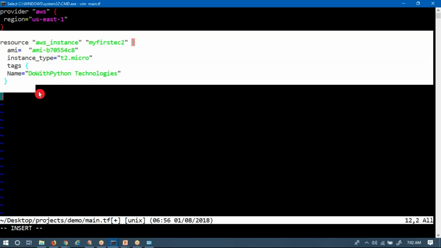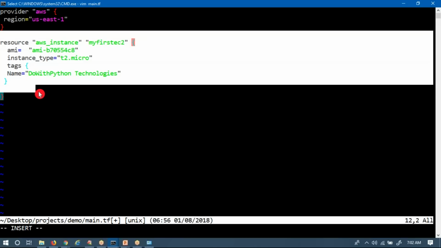Suppose you wanted to create your EC2 instance with Python and Boto3. You would have a lot of work to do. You need to import Boto3, create an object like a client or resource object, and from that object execute the create instance call.